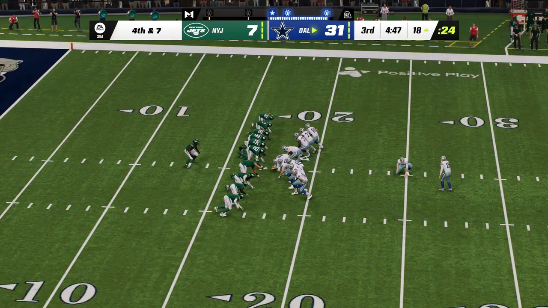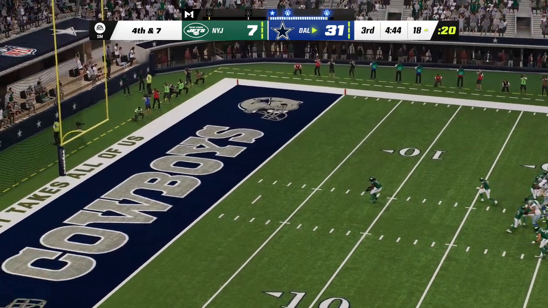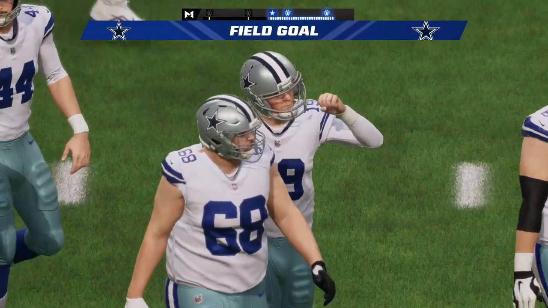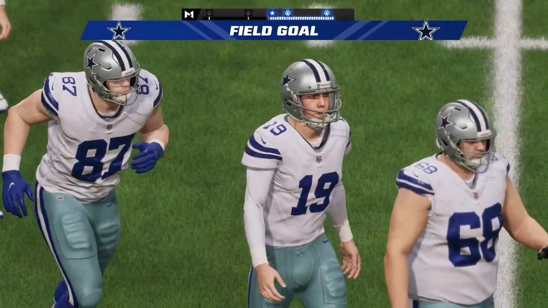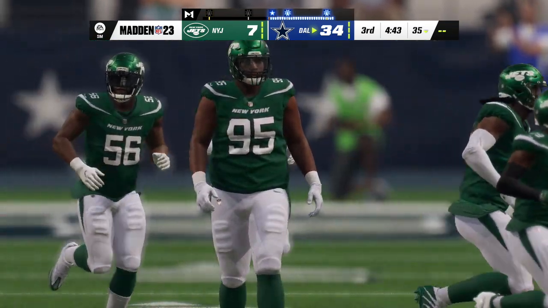On fourth down, Prescott goes off, and on comes the Cowboy kicker, Brett Maher, for the field goal try. The kick by Maher is good, and that will extend their lead even further. I got to think, at this point, third quarter, if you're able to hold on to the ball, get three at the end, that's all you're looking for.